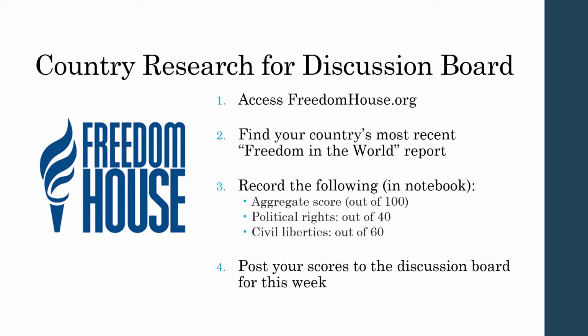And then you're going to want to record the 3 scores that we just saw on the chart that I just showed you. So the aggregate score, the political rights, and the civil liberties scores. And you should post your scores to the discussion board for this week, and feel free to discuss your reactions to those and your reactions to each other's, maybe compare and contrast that a little bit when you're responding to somebody. Hopefully we'll all learn something about the countries we're studying here.